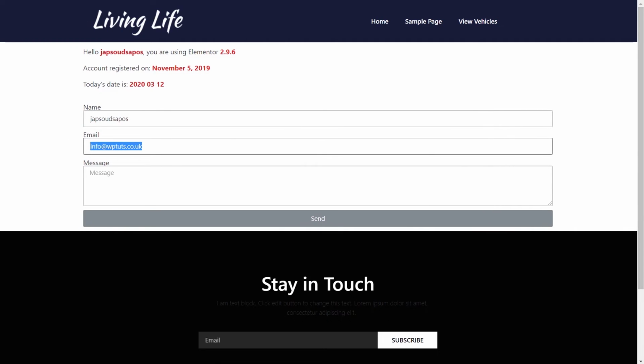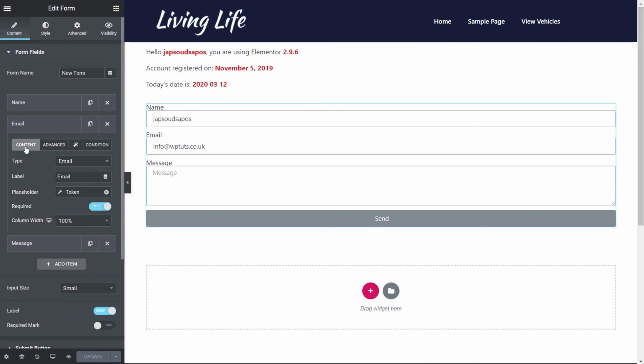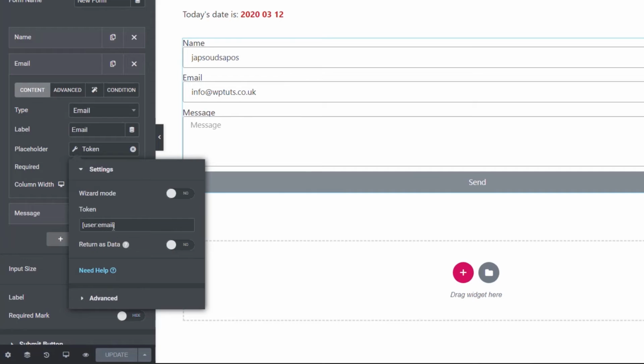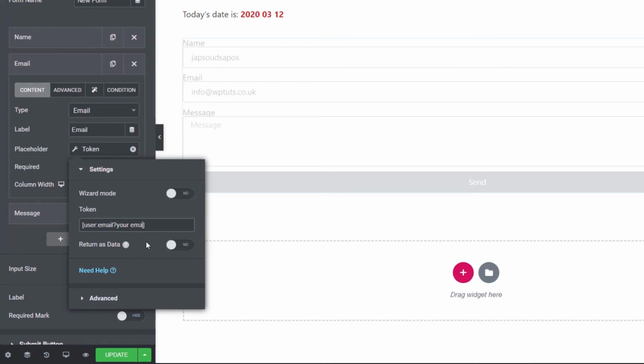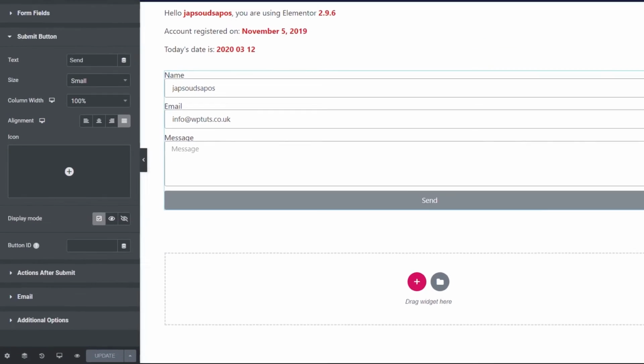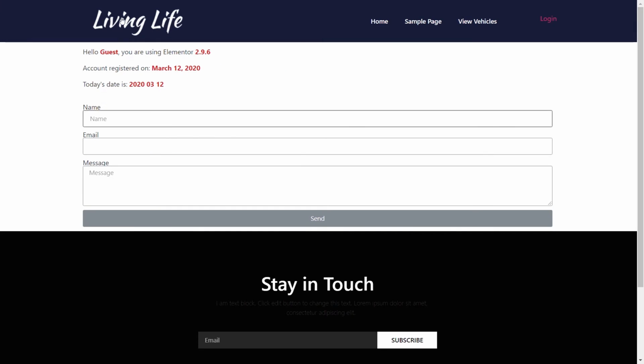So we jump back out of this, go back into our dashboard, and come back into our content section. From there, we're going to expand our token out, and we're just going to put a question mark at the end of it. And we're going to say your email. So we'll close that down, update, and open back up our incognito window. We'll refresh this, and you'll see it now pre-fills that with your email, ready for us to drop our email address in there.